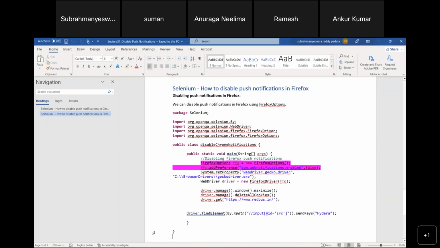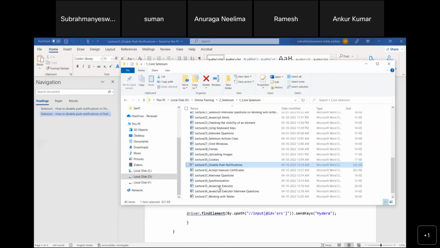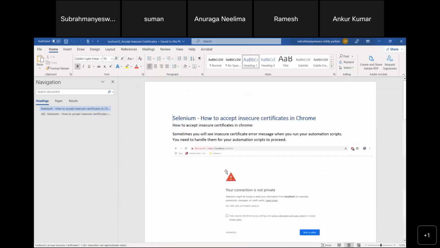Now let us see the next one: accept insecure certificates. Sometimes whenever you open the browser, you will see something like 'your connection is not private'.